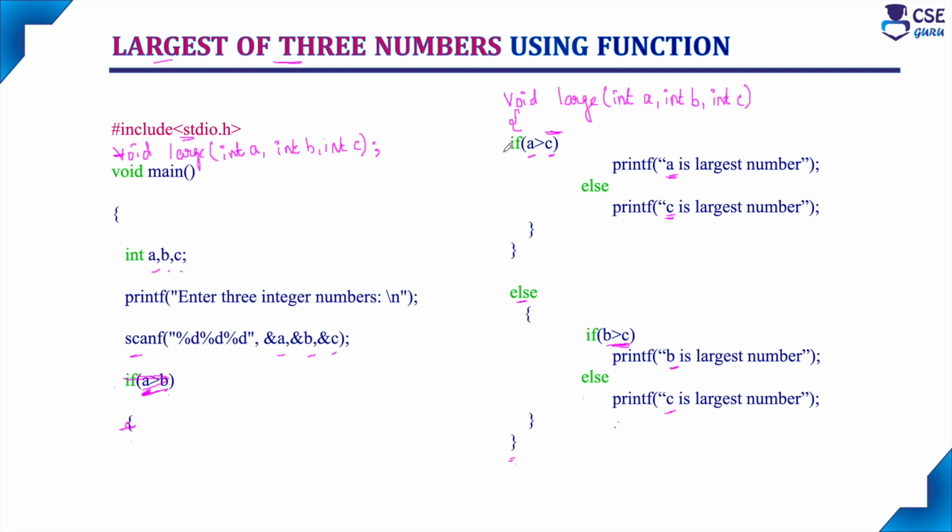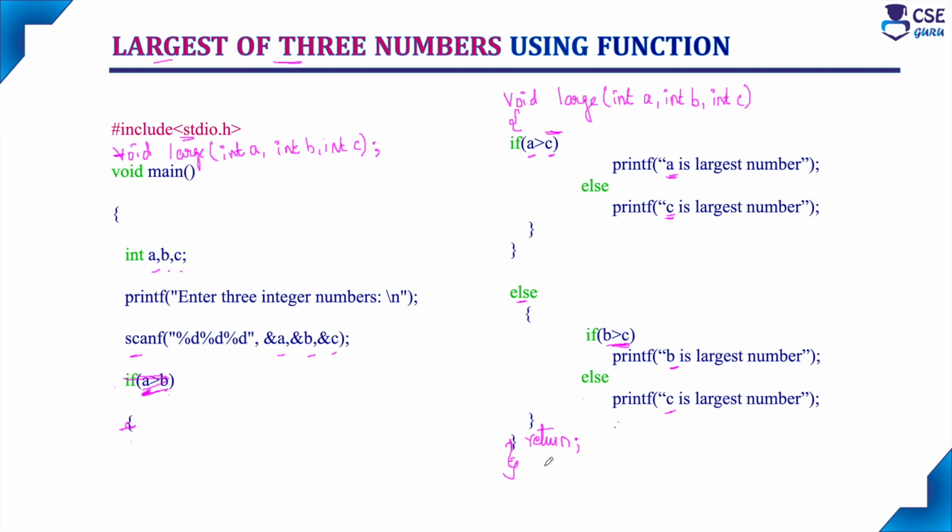Okay. And next, if we are considering this complete thing, it is nothing but the execution part. At the end of the execution, we need to include the return statement. This return statement represents the end of the user-defined function. Then we have to include this curly brace. Okay. So now this is the user-defined function.